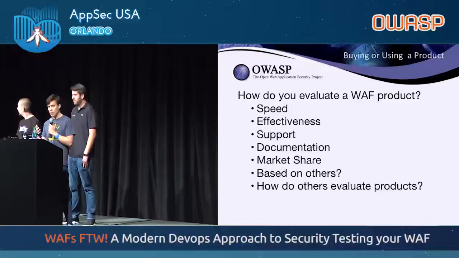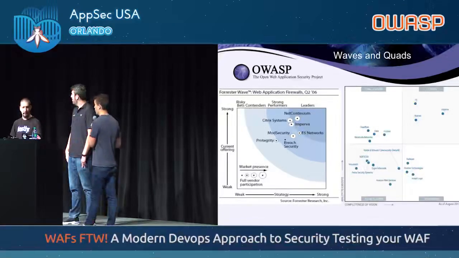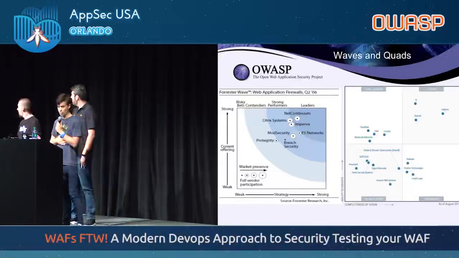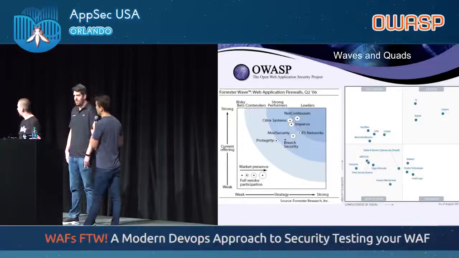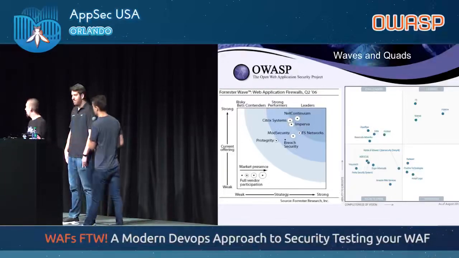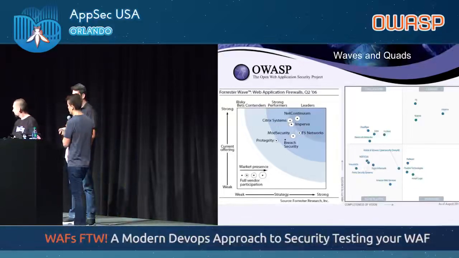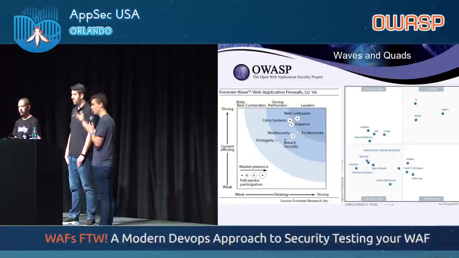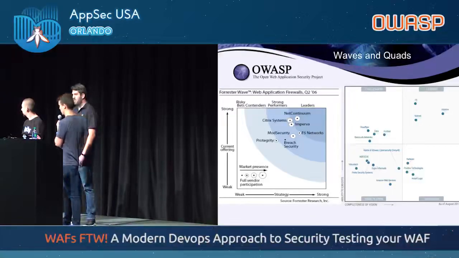So one attempt to capture the effectiveness of these different technologies, or our favorite thing, especially for our managers, are the Forrester and Gartner analyst reviews. So on the left is the Forrester Wave, and this was a Forrester Wave for WAFs in 2006. And on the right is the latest Gartner Magic Quadrant for WAFs. So when I see these reports, you get an overview of the different reviewers and different analysts going through these different technologies.